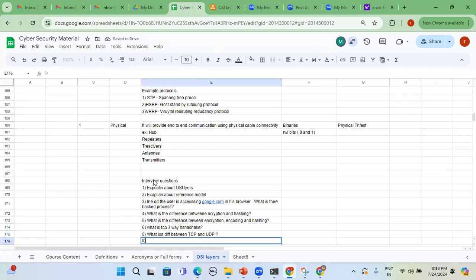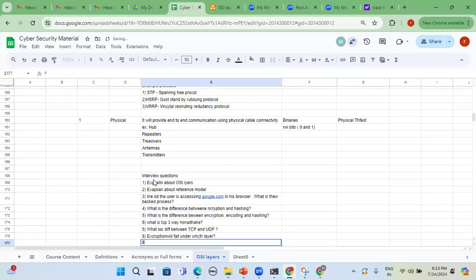Next one, encryption will fall under which layer? Next one, explain about each and every layer attack.